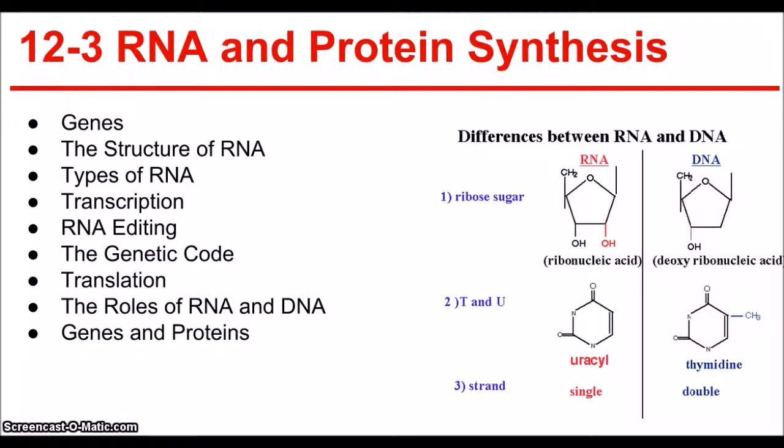Genes are encoded DNA instructions that control the production of proteins within the cell. To do this, to produce proteins within the cell, DNA has to send out the coded instructions on RNA.